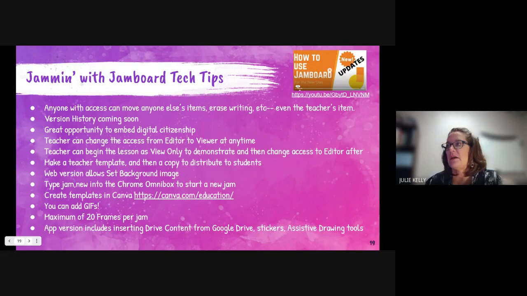And then another tip I would like to emphasize is, remember Google Classroom. You have the opportunity to differentiate by who you send tasks to. So you could send a jam to the whole class. If you're concerned about a small group of students, you can send a jam with an interactive to a small group. Or if you have a student who you just feel needs your love and you want to reach out to that student, perhaps you have a special jam where you want them to interact and check in with you. Use a jam and send it specifically to a student, so that you're building that relationship with either the whole class, a targeted small group, or specifically a student.